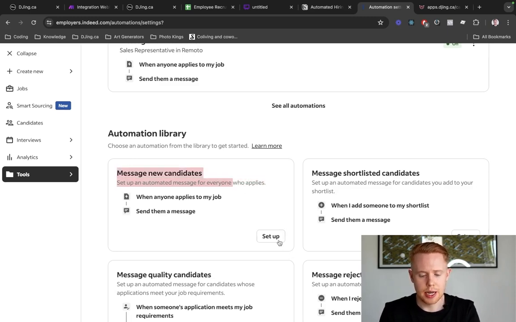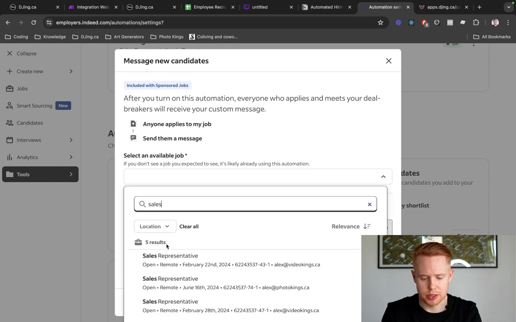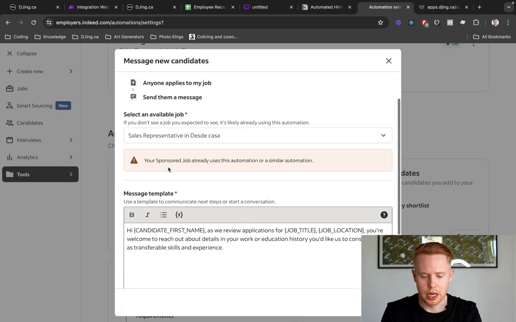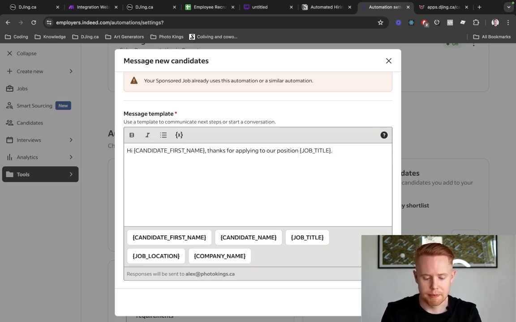So we'll go ahead and set up an automation so that when people apply for particular positions, let's just select a sales position here, and you'll have to do it for every single position. I already have this on, but we're just sending a message saying, hey, candidate first name, and this will pull in the first name of the candidate. These are custom variables. And then we can say, thanks for applying to our position sales representative. We can delete this. And then we'll say, there's just one more step we need. Can you please fill out our short form to complete your application?